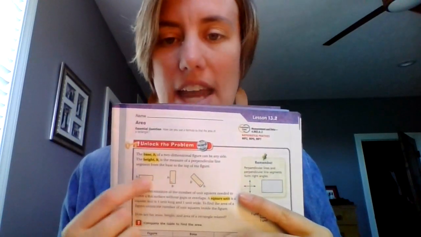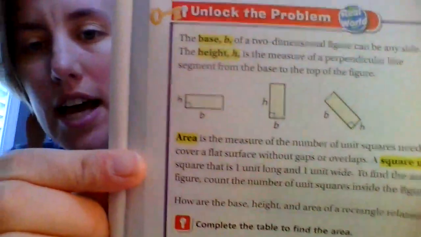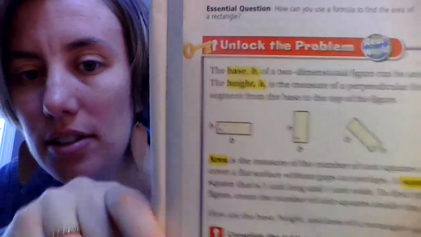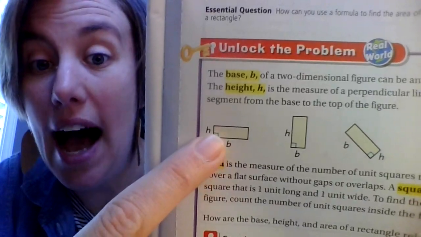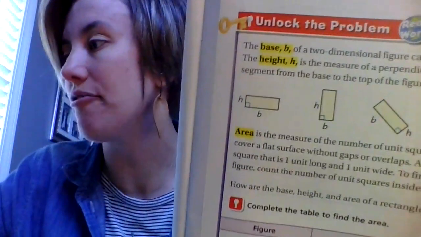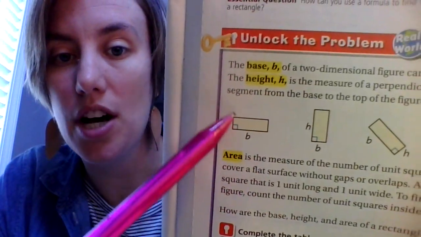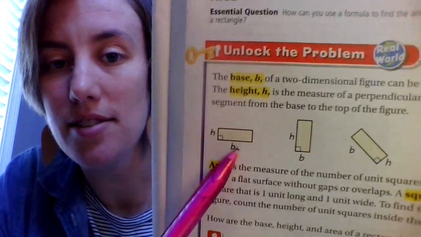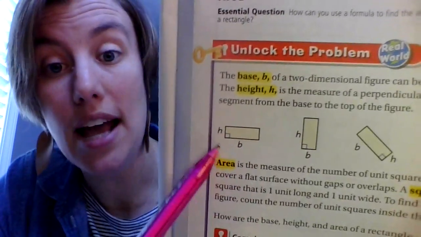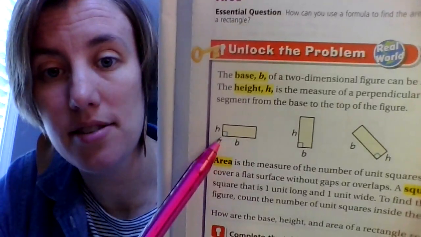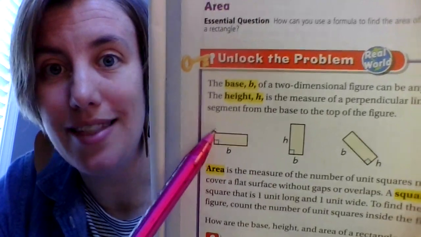Whoa, what does that mean? Listen, not a big deal. All that means is that any side of this shape, we can call the base. The height is the side that follows that perpendicular line. So here's your base. Now remember, we're talking about rectangles, and so there's always going to be a right angle. Here's your base. You go find that right angle, and then that is your height.